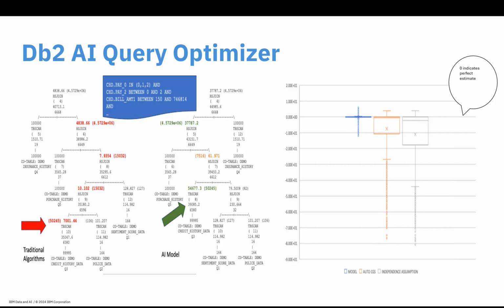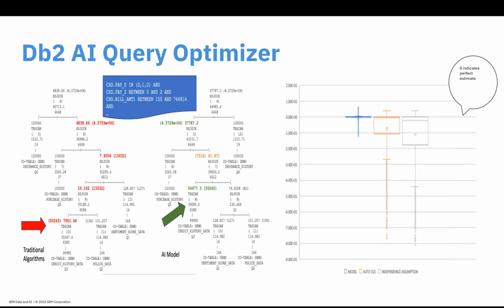So this is just an example. It shows a plan on the left side where runstats gives us some estimate of what rows will come out of a table scan based on the filtering. And you can see that the actuals versus planned are quite off. And because of that, you get a specific join order, which then gives you certain performance characteristics. On the right side, though, we can see that the model did a much better job of predicting the cardinality coming out of that table scan.